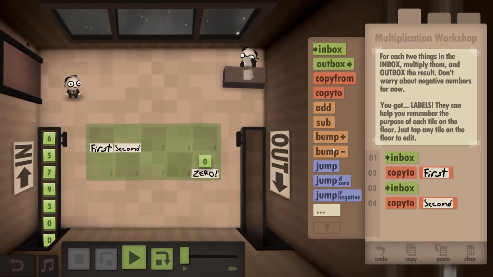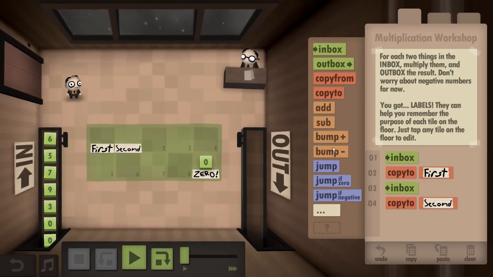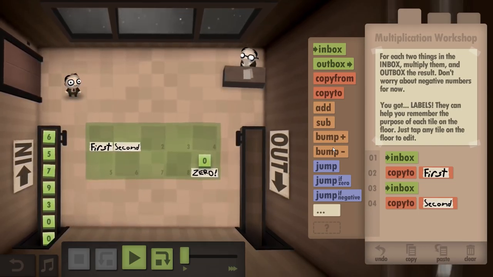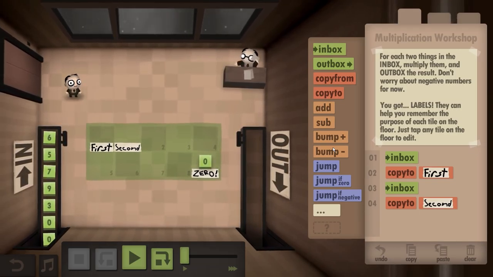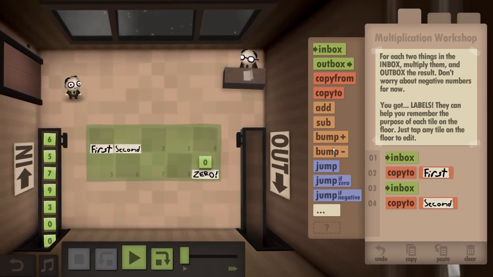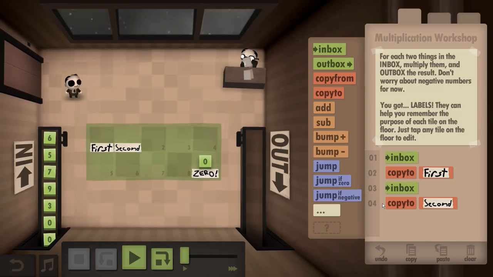Let's see, is there a way to bump a number that will always work? Like, if I have a 6 and a 5, I need the 6 to go up 30. So I need to do that 5 times. I could do bumps 5 times, but I don't know how I'd make it recognize.